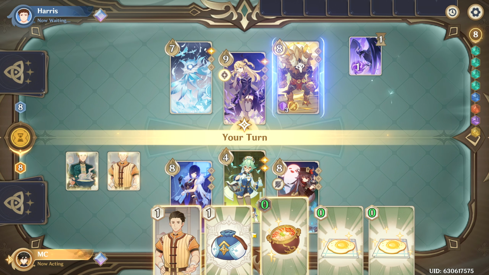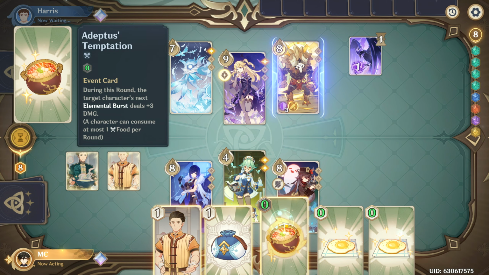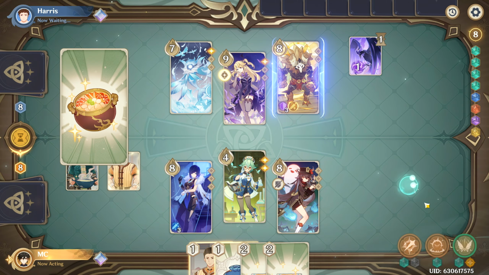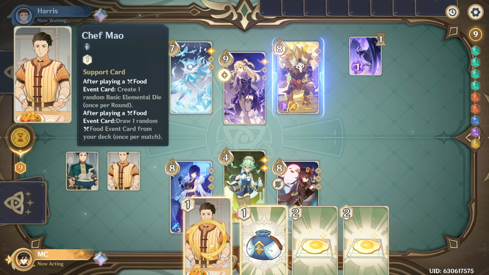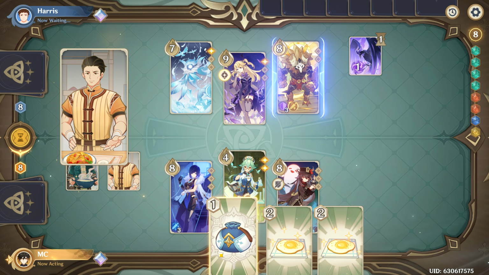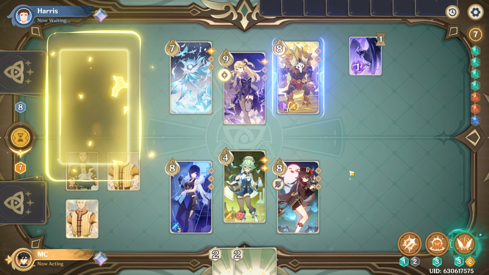We can finally do something. What does this do? Draw one random food event card from your deck. And this was... We're using this now. And then we'll hit that. Is there anything else that we want to do before this? You know what? Play card.